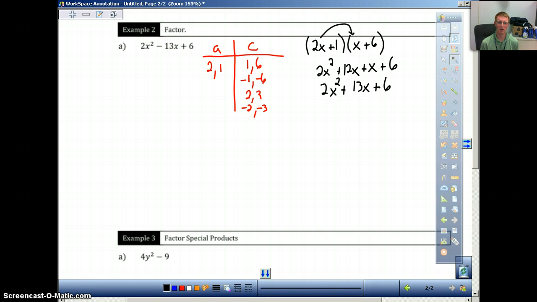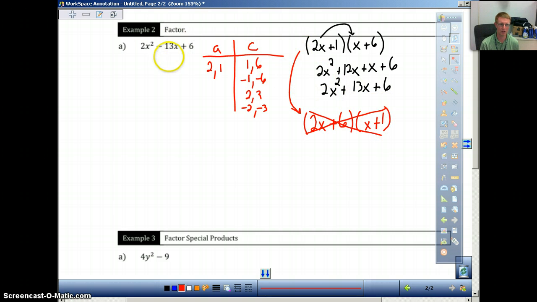Now, one of the things you've got to be careful about is that because we're really close, you might be able to figure out what it's going to be. But when you do this guess and check, just because I checked 1 and 6 does not necessarily mean that 1 and 6 doesn't work. You have to also try the reverse: 2x plus 6 and x plus 1. This will give you two different answers, so you need to make sure that you flip-flop them too. Now, this isn't going to be your answer either.